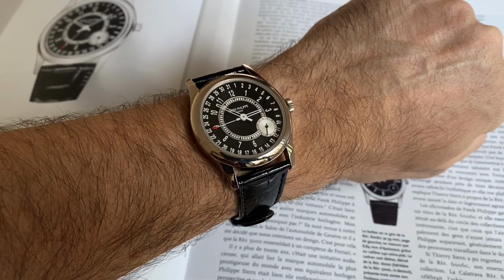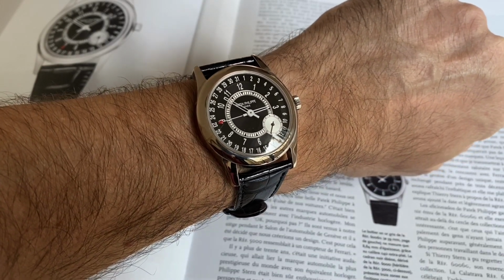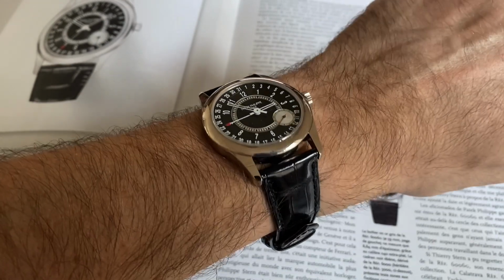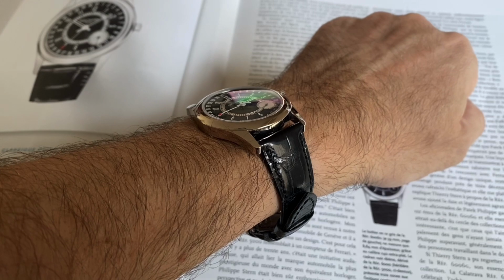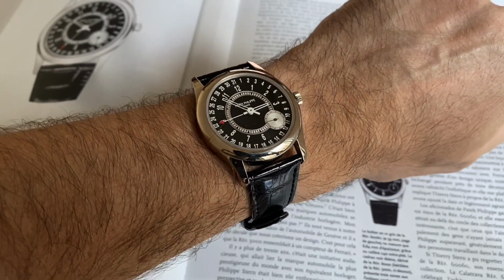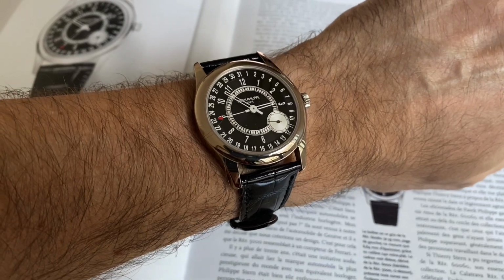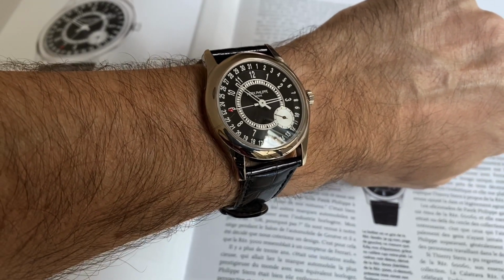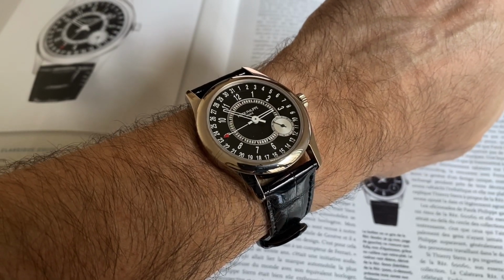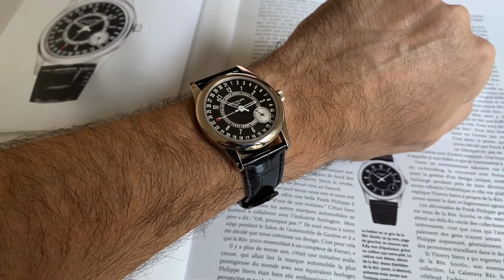This is the best watch ever made. I want to wear it every day for the rest of my life. I would rather sell half my collection than have to part with it. That's how a new watch purchase should make you feel. It shouldn't always just tick a little box. It should tick the box that says one and done.